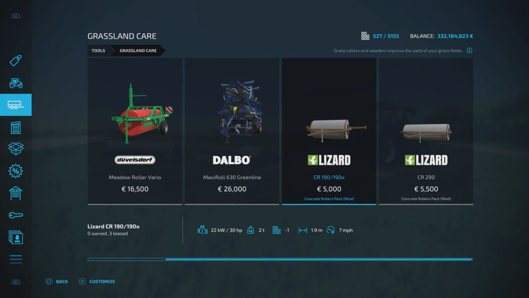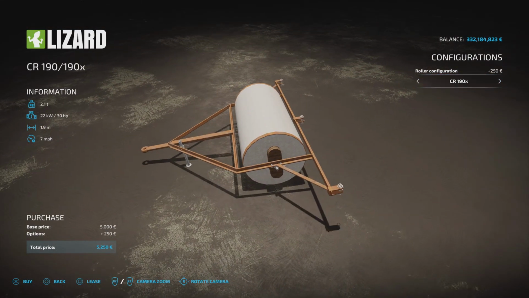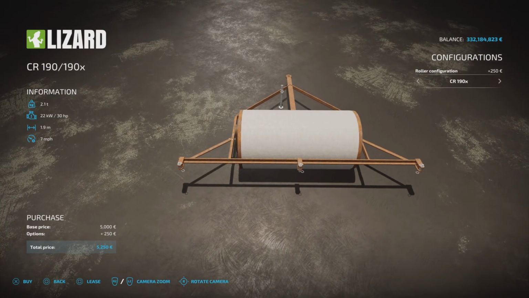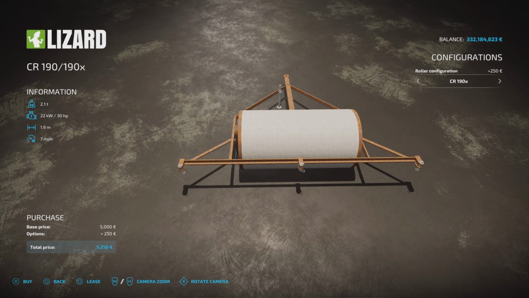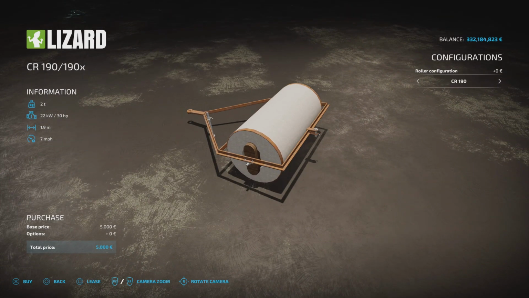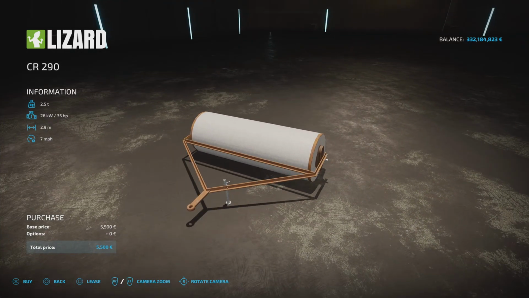So the CR190 190X, 5 grand, only requires 30 horsepower, I think, per one, 1.9 meters wide. So that's how it comes standard if you just want one of them. If you want one like that, so you can attach more to, and if you'd have like 3 or 4 or 5, whatever you want, you can put them in line. You've got a pin in the middle as well, so you can line them all up to transport them, then unpin them and hook them on the outsides. And then when you want to add your extra ones on, you just take those side bits off, and those are your added rollers. So those ones are designed to all work together. The CR290, 9 slots on both of these, comes down to 1 for any subsequent one. 5,500, 2.9 metre width, requires 35 horsepower, and that, like I say, is designed to work on its own.